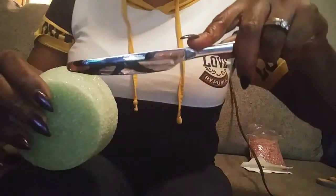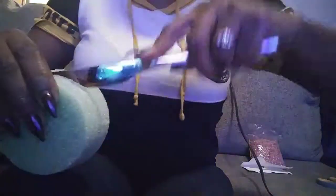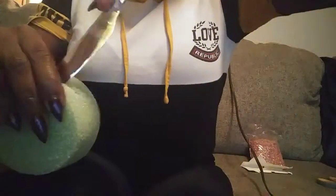I also got this foam cylinder from the Dollar Tree, and I'm going to be using this to stuff down inside of my vase to put the flowers inside the vase. So I'm just going to cut it in half because it's too big on the top end. As you can see, the bottom end is a little smaller than the top. So I'm just going to cut off the top portion and only use the bottom half inside my jars.